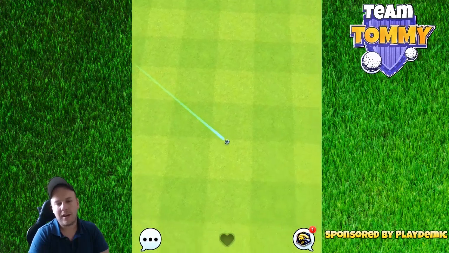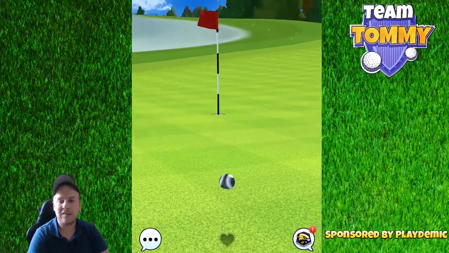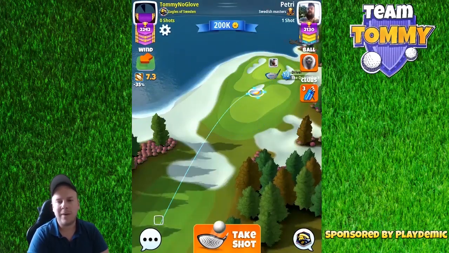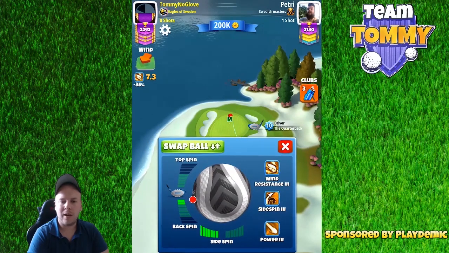Get the ball down there, but frankly, this is not going to be an albatross hole. We're going to see this as an eagle hole, but of course, if we do make a good drive, then we're going to be doing that well.